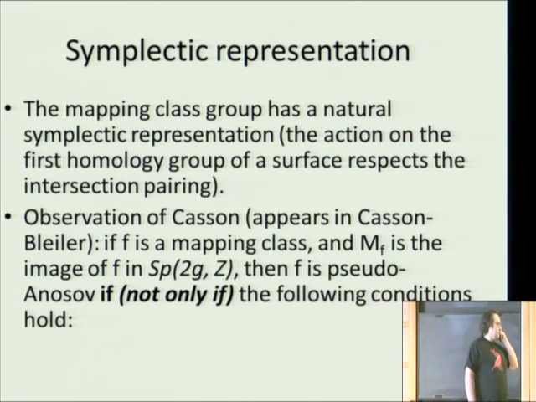from the mapping class group onto the symplectic group Sp(2g, Z). And now I should say, before I go on to the next slide, there's a problem with what I'm going to say with respect to the mapping class group. I'll come back to maybe address this problem later. And the problem is this, that in fact you can write the mapping class group as a semi-direct product of the interesting piece, which is the Torelli subgroup, the subgroup of all those things that act trivially on homology, and the symplectic group.